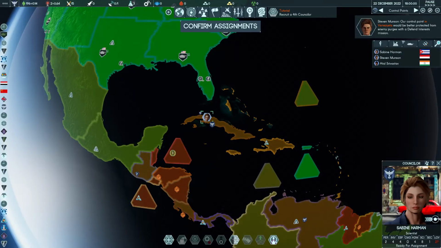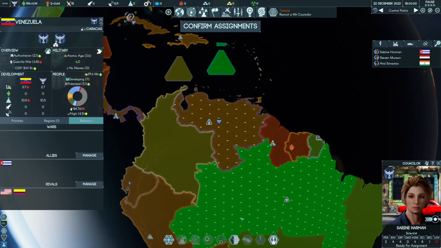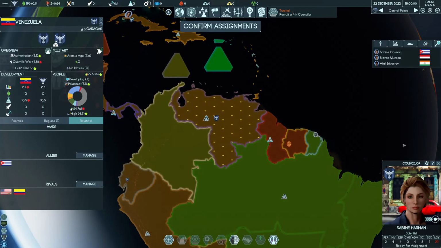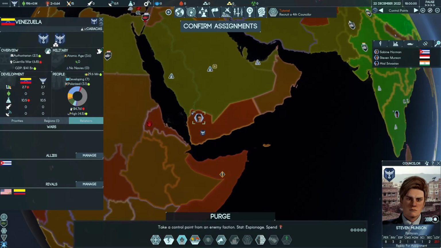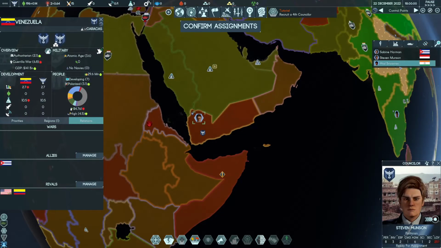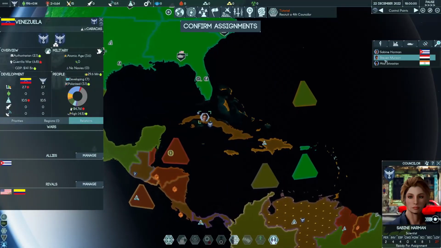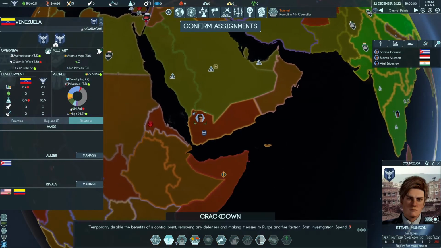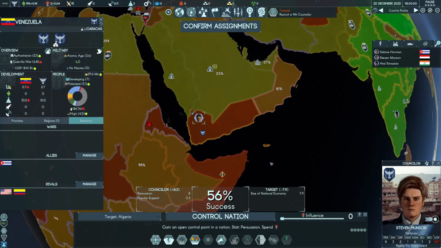So protect, enemy purges to defend interests. So if you go to here, you can't do that. What can you do? You can defend interests. Who can defend interests? Any of you? Purge. None of you. Nobody can defend interests. It is a bit of a pain.